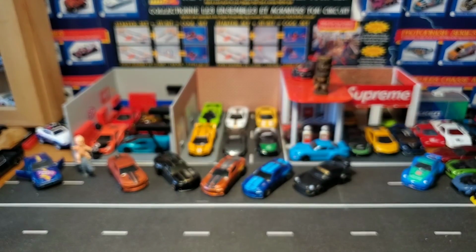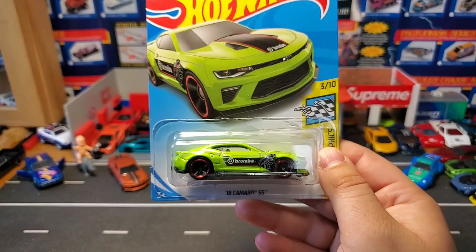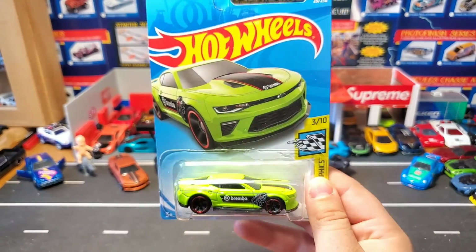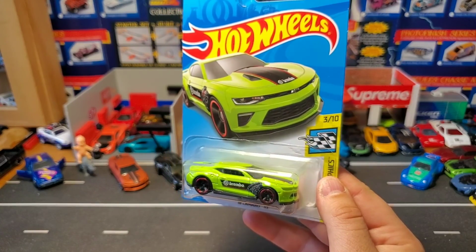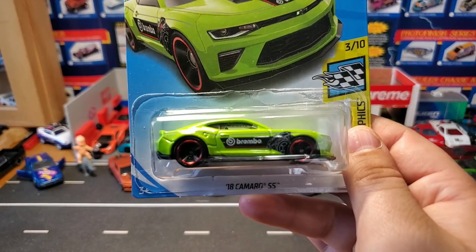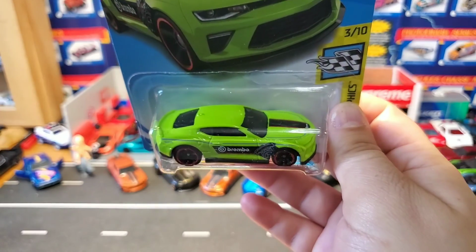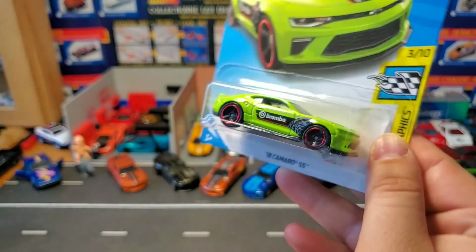And then next was the other one I was waiting for from the same case. This is the 2018 Camaro SS in the super nice bright green. Looks really nice, and it's got black and red accents with the Brembo decal on it. Very nice car. It's got a hood tampo there. It says Brembo, the stripe that goes down the hood.